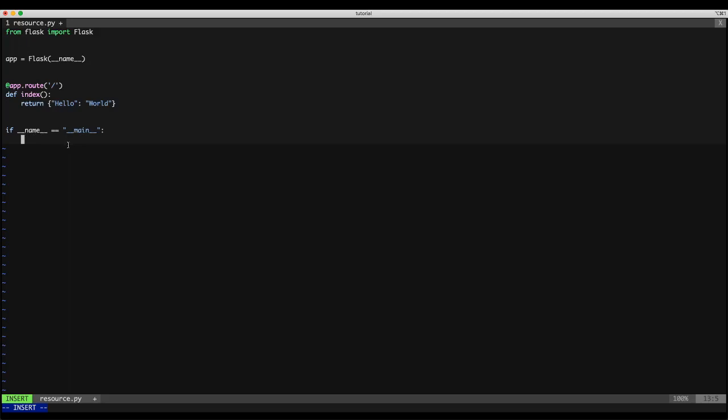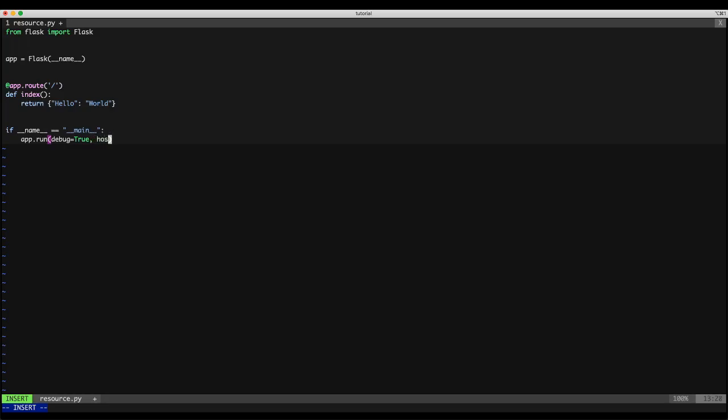So here I need to run the Flask application. For that I need to run app.run, and in the brackets I can pass several options like debug equals true, so that if any Flask error occurs, I can simply check it on the web browser itself. One important thing: whenever you are deploying this application to production, you need to turn this flag off. So you just need to write debug equals false.